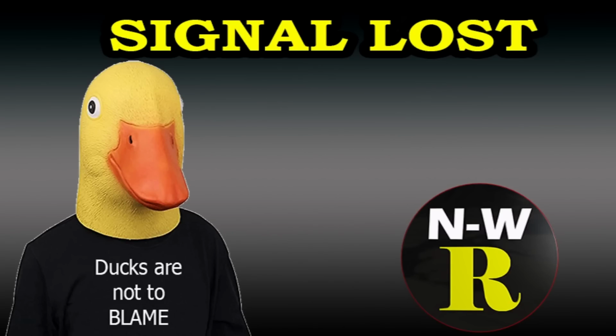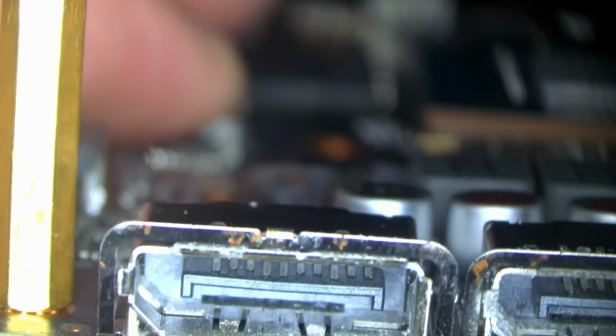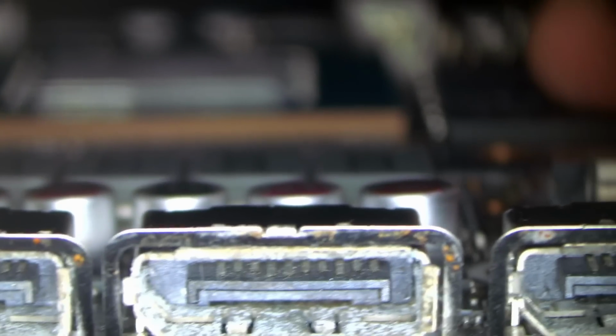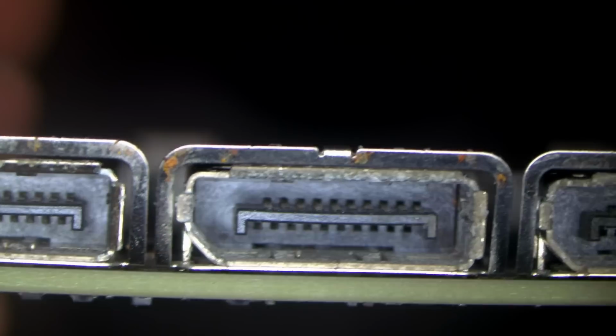So let's go ahead and look under a microscope, see if we can confirm that theory, because it felt crunchy going in. So this port here, I know it's hard to see, is kind of okay-ish. This one has a lot of rust buildup. This one's even worse. And this one's a little bit better, but still a little bit of rust. We can just clean all that rust out, and I'm sure every single port will work.